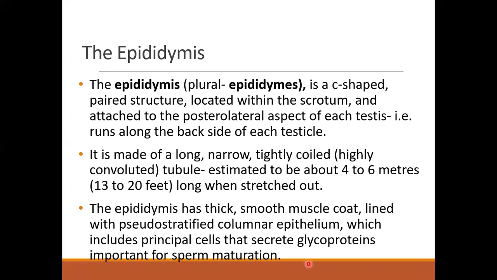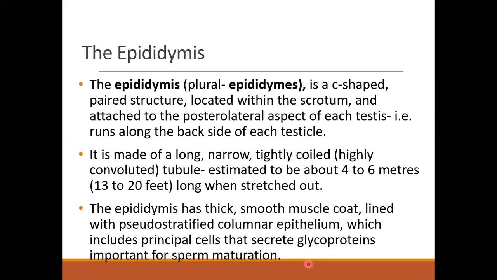So over here, what you have to know is that the important function of the epididymis is sperm maturation. Now, we know sperm development actually takes place within the convoluted tubules of the seminiferous tubules. Remember, when we were talking about the straight seminiferous tubules, we said that over there, sperm cells are not produced. It is only within the convoluted section of the seminiferous tubules where sperm cells are produced or developed. From the straight seminiferous section up to the epididymis, they are just being transported.